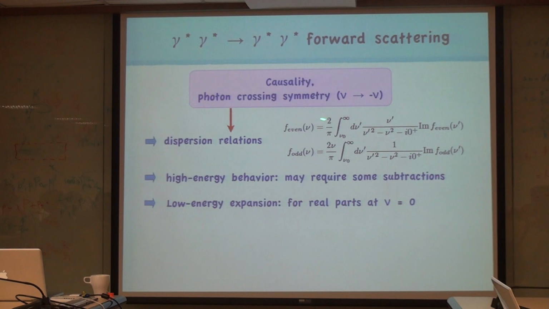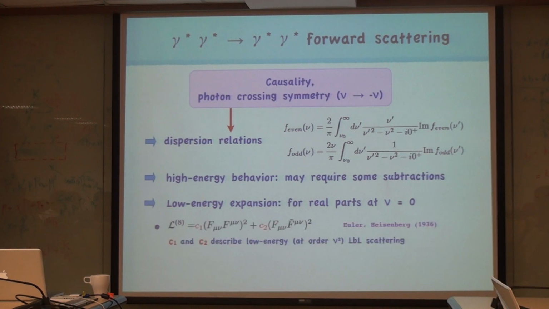In order to calculate them now at low energy, because we will need this for the anomalous magnetic moment of the muon, we want to reconstruct them at 0 energy, let's say, or at very low energy. So we are doing a low energy expansion for these amplitudes around energy 0. And the leading term of this low energy expansion was actually written down quite some time ago by Euler and Heisenberg in 1936. If you have a theory, an effective field theory, where you integrate out all the degrees of freedom except photons.